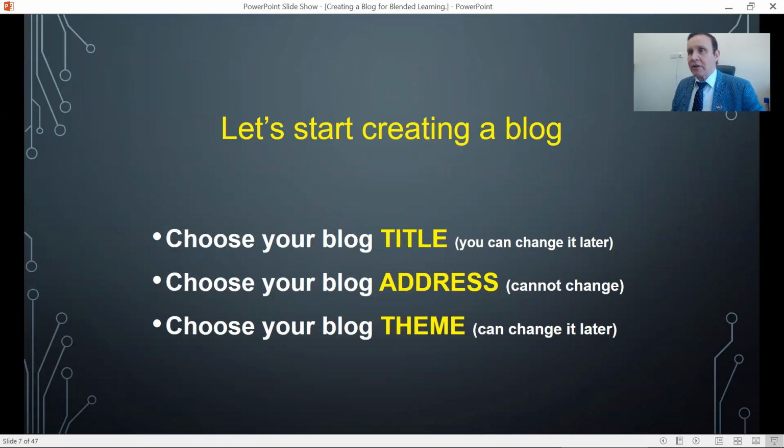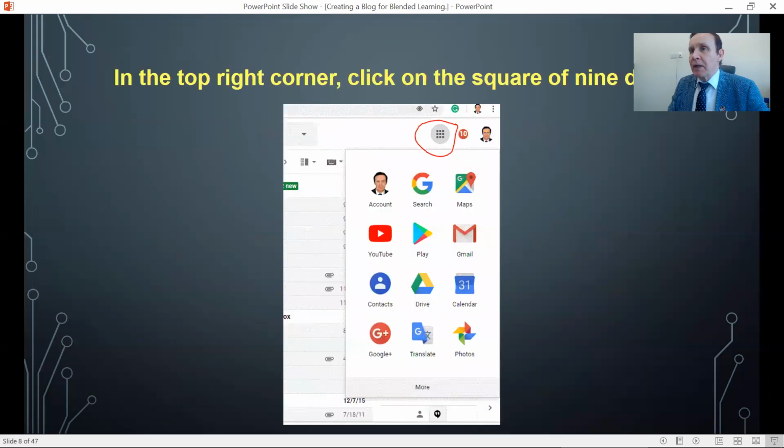Okay, so how to start creating a blog? Before you come up to your blog, you should know what type of blog it would be, and you have to have the title. You can change it later, but it's better to know what title it is. Then you have to choose your blog address, which means www.com, right? So you cannot change the address. Keep this in mind. Once you have it, you have it. Choose your blog theme. Also, you can change it later, but the theme is also an important thing because it's better not to change it too often in the future.